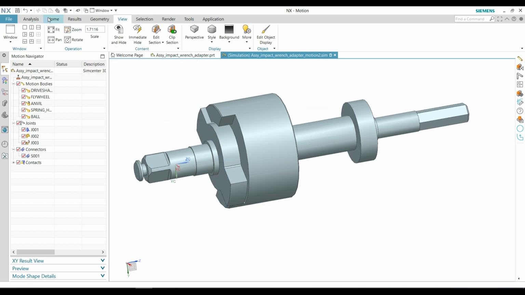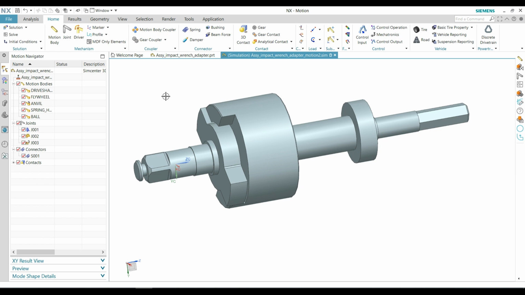To simulate motion, there must be something that drives at least one motion body. The easiest way is to define a driver, but this is limited to only displacement, velocity, and acceleration. What we want is to imitate the speed-dependent motor torque to check if our mechanism functions correctly and to calculate the impact velocity. We can do this by defining a scalar torque load.